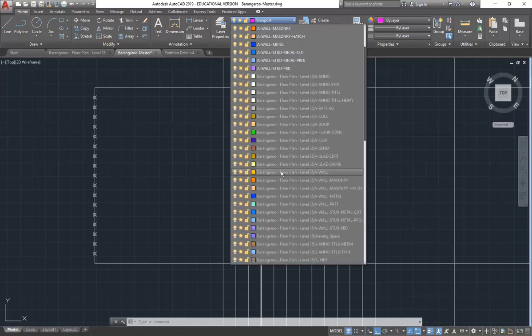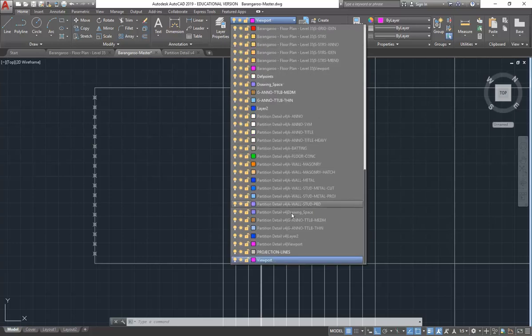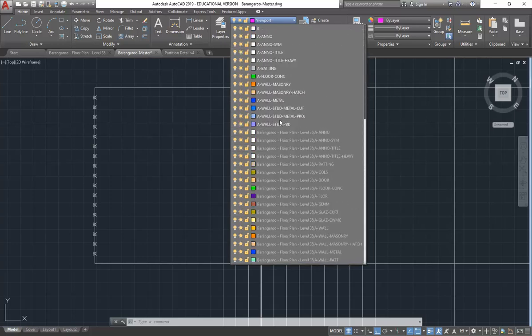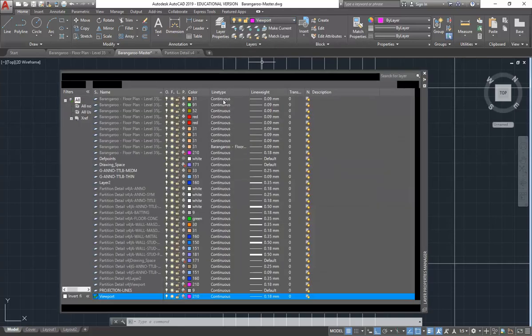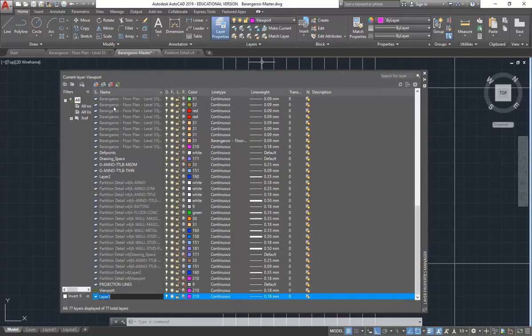So there's my plane file that has all its own layers, and there's the detail file, again, it's got all its own layers. So I don't have very many layers in this file, so I might actually have to make a new layer for my stairs. So a stair cut or section, whatever you want to call it.